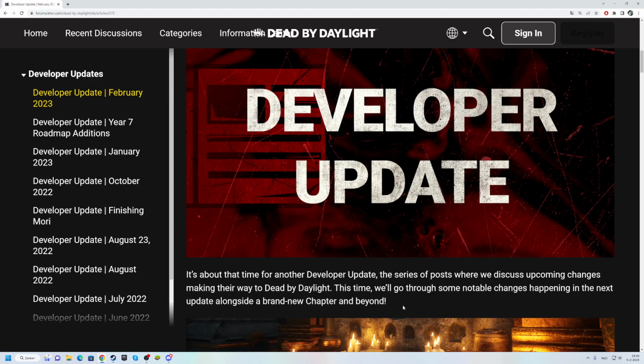Okay. So, they always do these developer updates, and we know that the next thing that is going to happen is the PTB with the new killer and such. We already have seen the trailer and such. So, we think it will be a cyborg. I don't know what Falcon thinks that is, but I think it is a cyborg, since the name is Tools of Torment. Maybe we get a mechanic killer. Maybe.